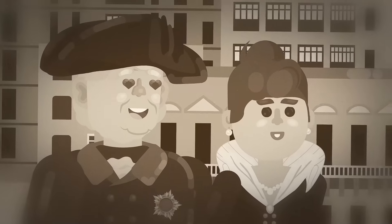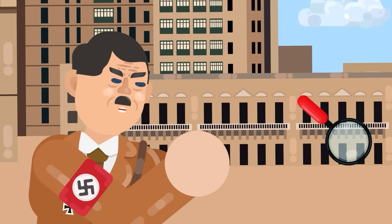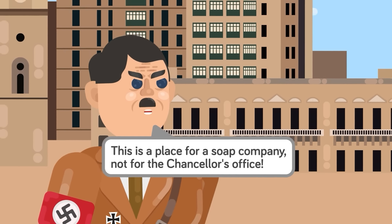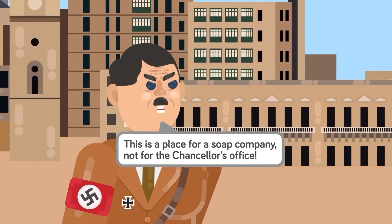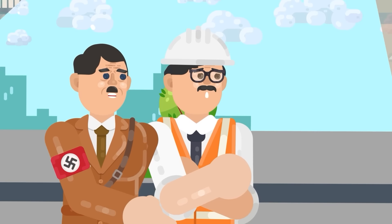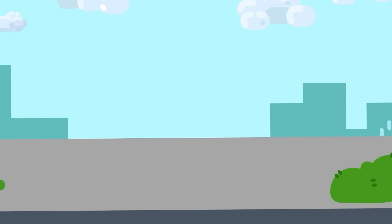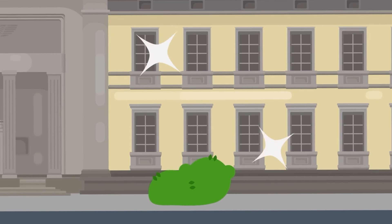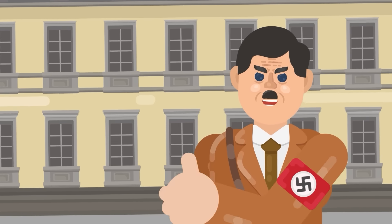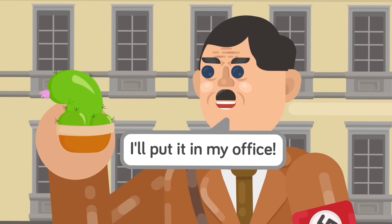Even though the Chancellery was to be Hitler's new official address, its size and its decorations weren't to the fascist leader's liking. He even described the decor as being more fit for a soap company than the office of the Chancellor. Weirdly specific, Adolf, but okay. The Nazi bigwig wanted his new abode to reflect the power and grandeur of the German Reich that he had envisioned, but until it could be remodeled and made bigger, it was deemed to be completely inadequate for the Führer's needs. Seems like he might have been compensating for something.